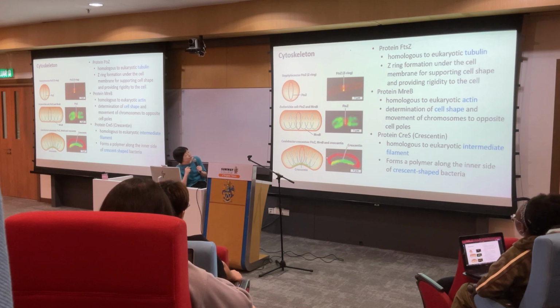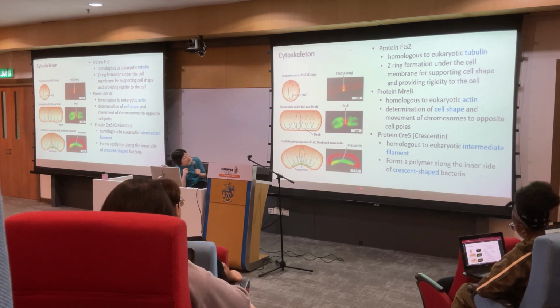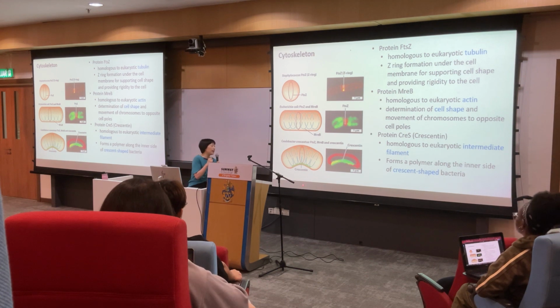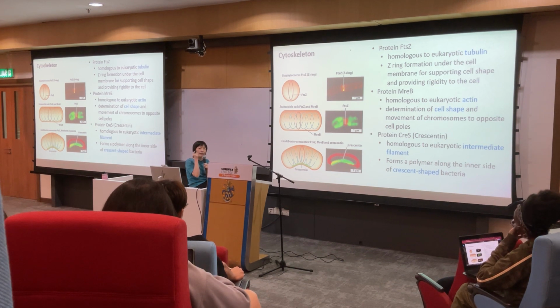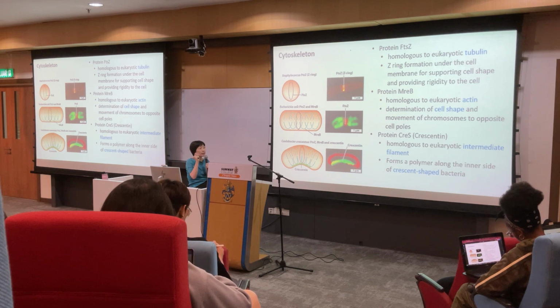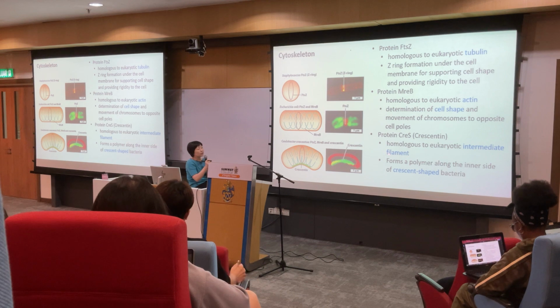And finally, the last one is the so-called crescentin. I think I mentioned that in, I do not know which chapter, last chapter or the one before. Crescentin has a homologous protein in eukaryote called intermediate filament. As we know that intermediate filament is also made up with protein, but are very rigid. When the intermediate filament form in the hair cells, in our hair cells, we also have this kind of intermediate filament. They make the hair become rigid, not easy to bend. So therefore, we know that intermediate filament is for the rigidity.